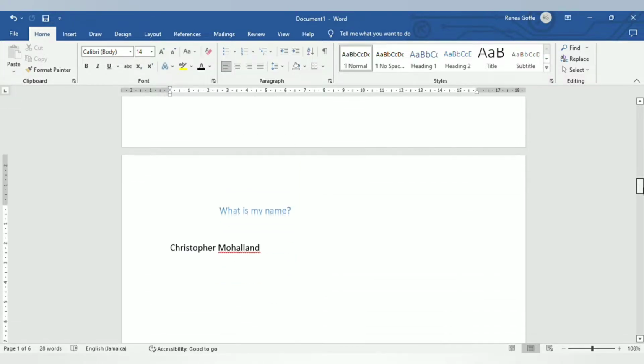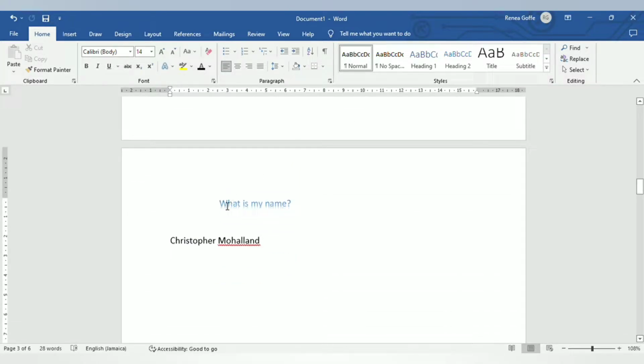So I want this to be my first heading, my first topic, that is going to be my table of contents. So first I'm going to show you how to do that and then how to number your pages after. I just want to show you the right way to put a table of contents in your work.